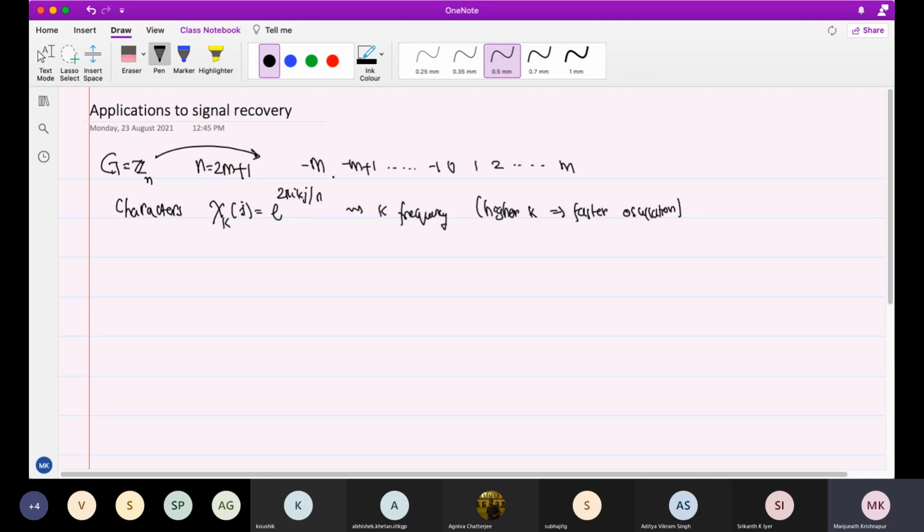In other words, you go from j to j plus 1 and see how much change there is. That change really is e to the 2 pi i k by n minus 1, that's the factor. And we can interpret it as high frequency. If I write it as 0 to n minus 1, then the low frequencies are near 0, but on both sides, so n is also low frequency. That's why I just wrote it like this. Okay.